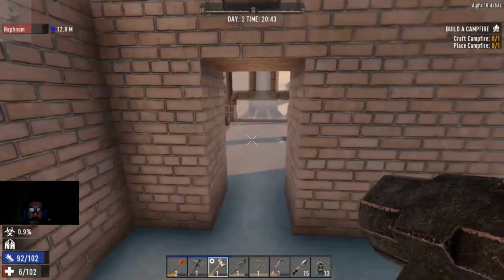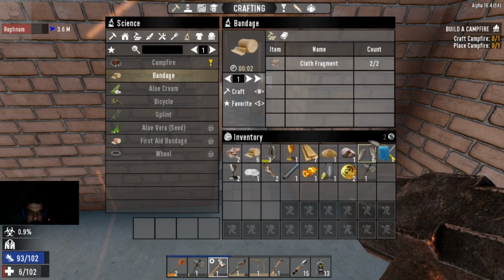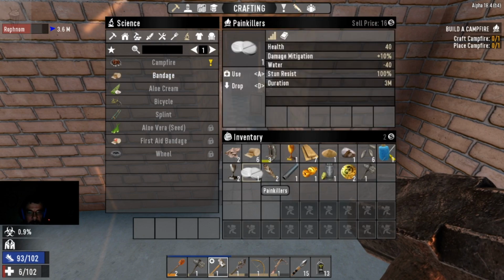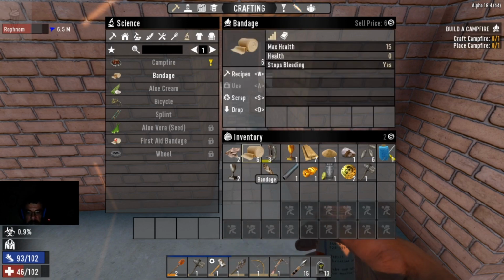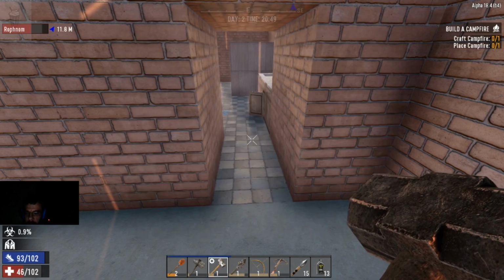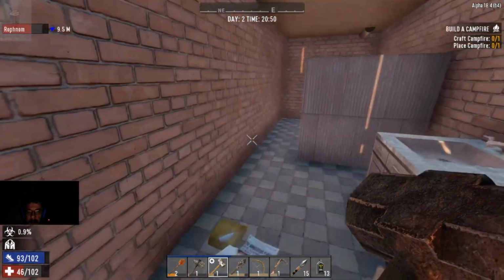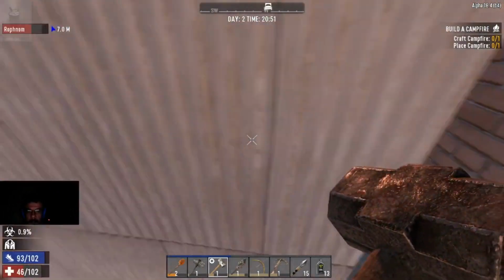Do you need health? Oh, yeah, I guess I do. Here, have some painkillers. I have one. Let's see if I can use it. And do bandages do health? Bandages stop your bleeding. They only stop your bleeding. Oh, that sucks. Yeah. So your best bet is just to use some painkillers, which replenishes quite a bit of health.